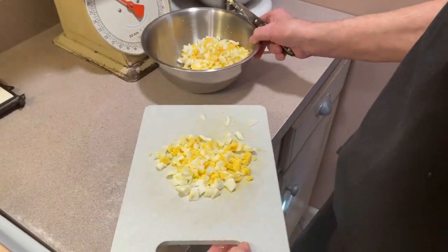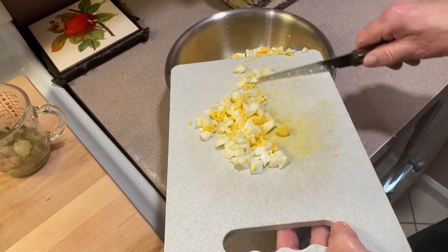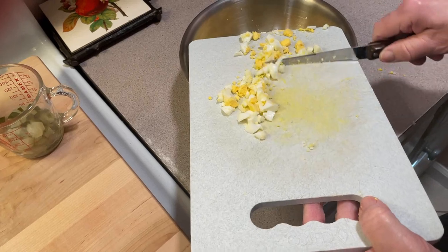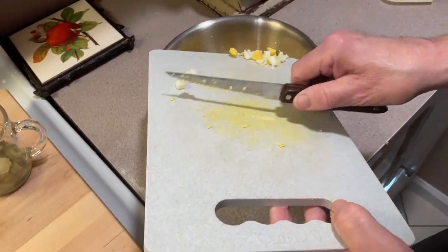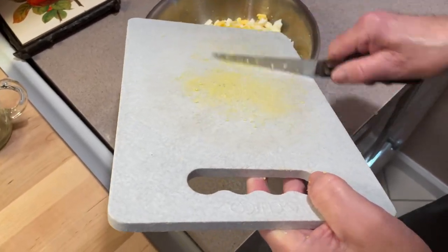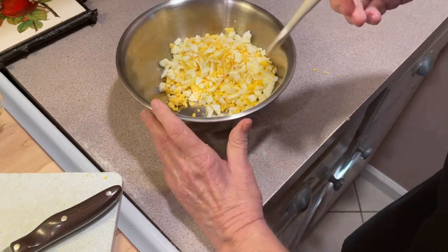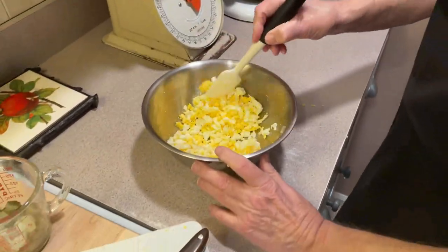Here we did our last egg — we have six eggs. You can cut the quantities down if you want, or you can increase it. You see how nice and yellow the yolks are — that's what we try to get on a hard-boiled egg. We don't want them green. So we put that in. This is so simple, but everybody has their own way of doing things.